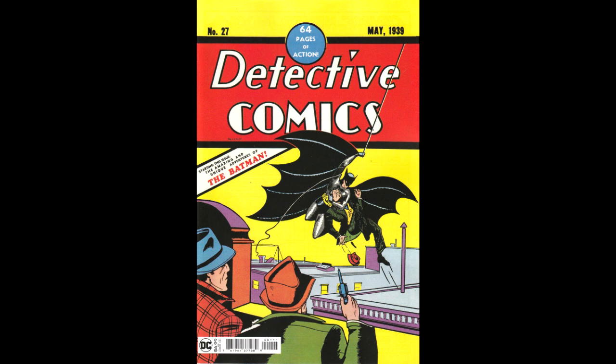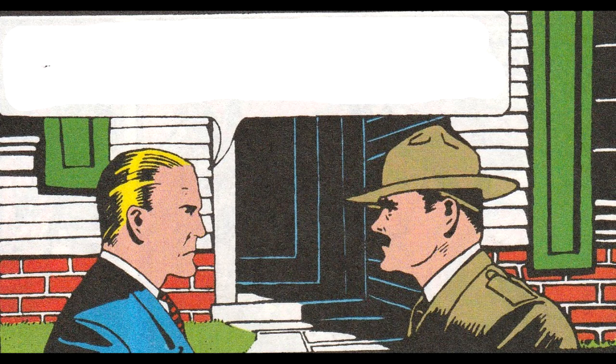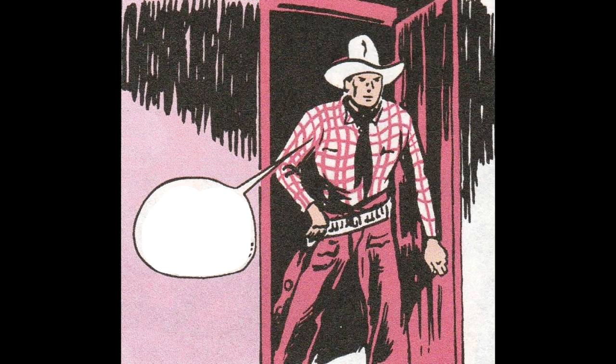Now this is the 2023 Facsimile edition, although it is not exactly 100% a copy, because as you can tell on the cover, where the pipe is coming up under the left part of Batman's cape, there's supposed to be part of a building right there. Also, the 10-cent cover price is obviously gone, and a UPC code has been added. Also on the back cover, an address was removed from the Johnson Smith and Company ad. Beyond that, they left quite a bit in here that would be way more offensive.